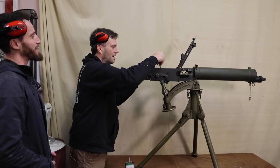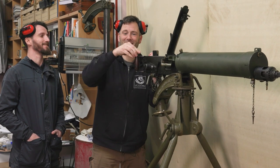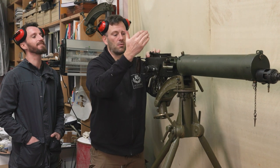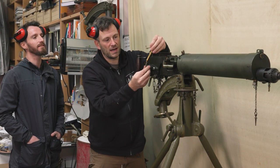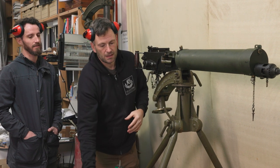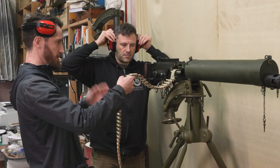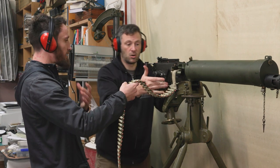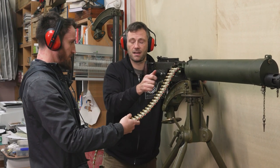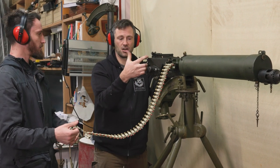We'll put some spare oil and brush in the grip — it's like a little feature you'd get on a drone or something, very ergonomic. It's a sitting-down gun; you don't have to get up. We've opened the bottom cover and added some oil. We've weighed the spring — it should be about three pounds; that's the big spring on the side that controls the recoil. Now we're going to get the ammunition belt in line, hold that, put it in there, get the ear defenders on, make sure the bottom cover is open, then pull the belt in, crank handle to the back, out to the left, let it go. Do it again, and then we're ready to fire — lift the safety catch, get four fingers on top, and press the thumb piece.